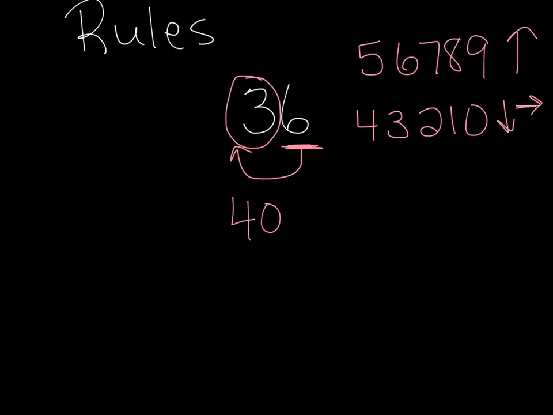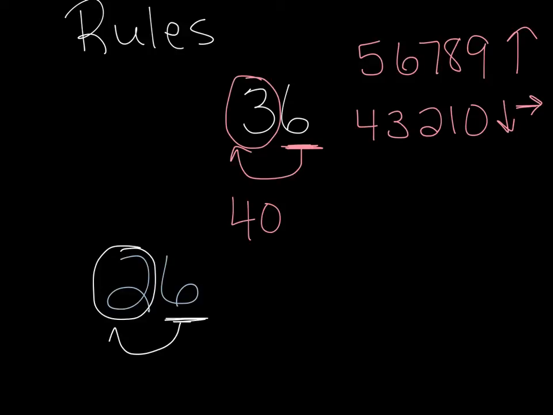Let's do another example. If I have 26, go ahead and do this one with me. So write the number 26. We're going to underline the ones digit, and we're going to circle the tens digit. Remember, the ones digit bosses this one and tells it what to do. Oh, I picked a poor example because it's the same digit I did last time. That's okay. We will get it figured out. Okay, so here's the 6.